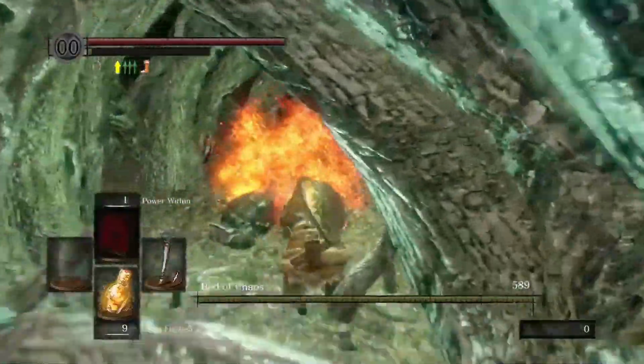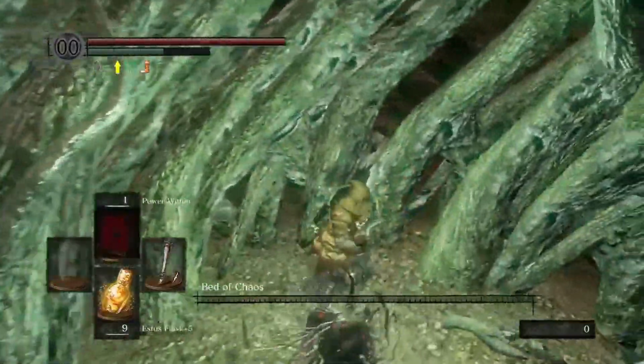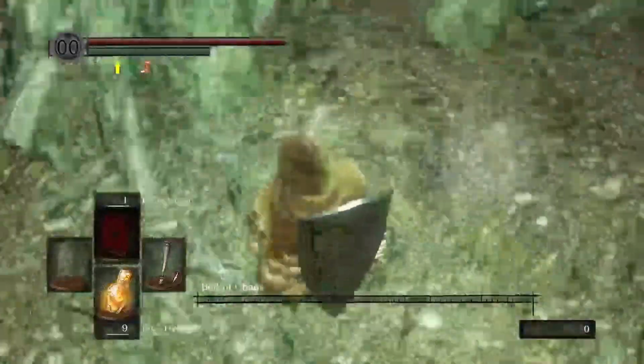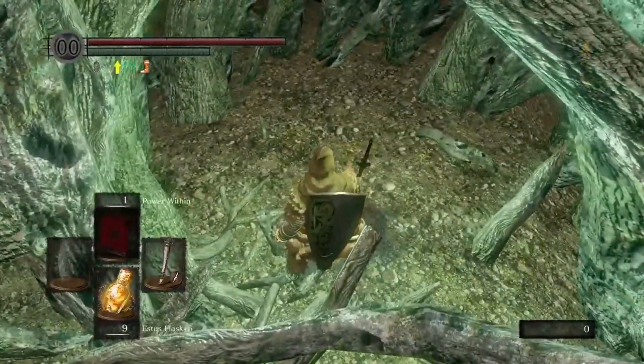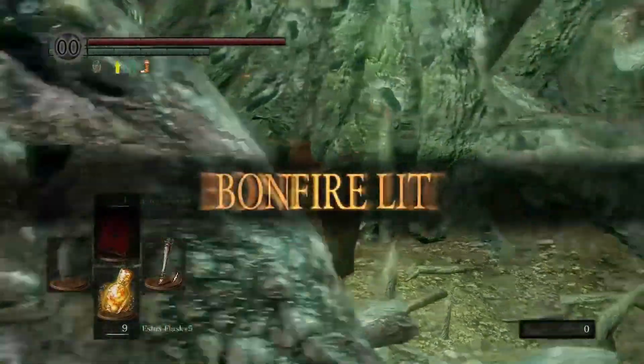Now, after you've done this, the next thing we're going to do is head towards Nito, which will take us to the Giant's Tomb area. So, in order to reach there, you'll have to travel to Firelink Shrine, and then go to the right side where there is a graveyard.